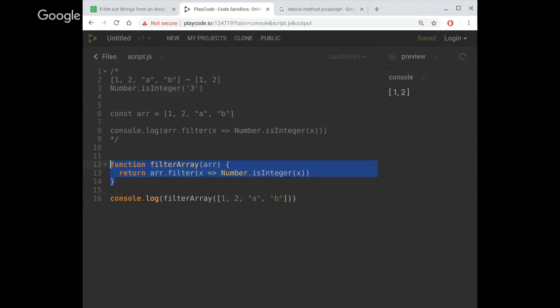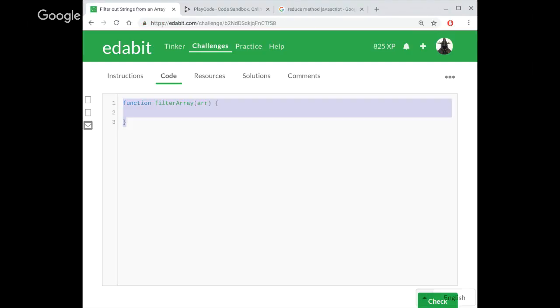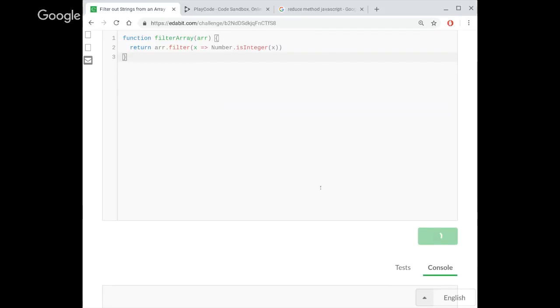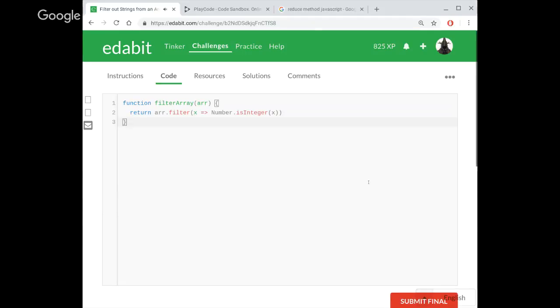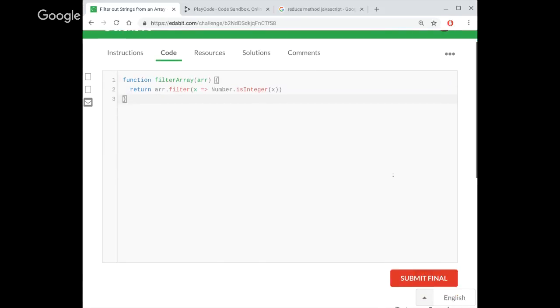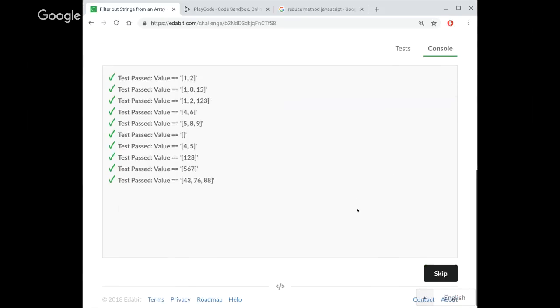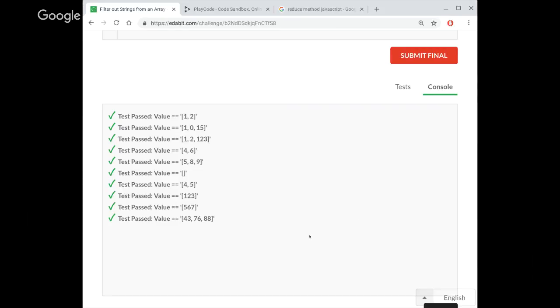And then we can check also, the coolest part with all the challenge sites is seeing who did it the best, who had the best solution. After you submit on the site, you can see whose solution was the best. I don't know if sounds are enabled on the stream, but it passed all the tests.